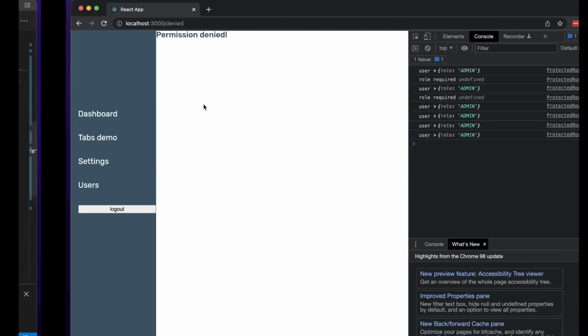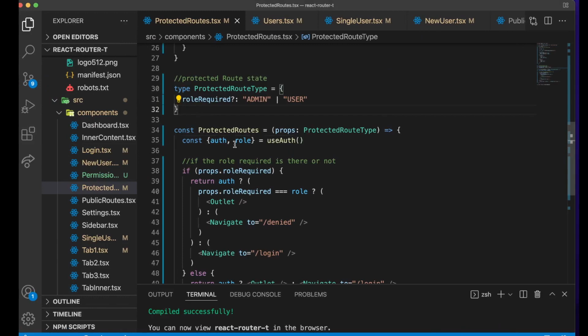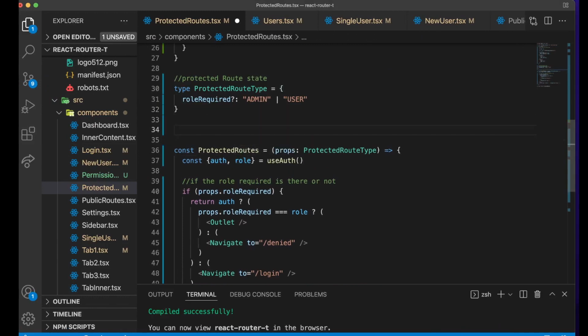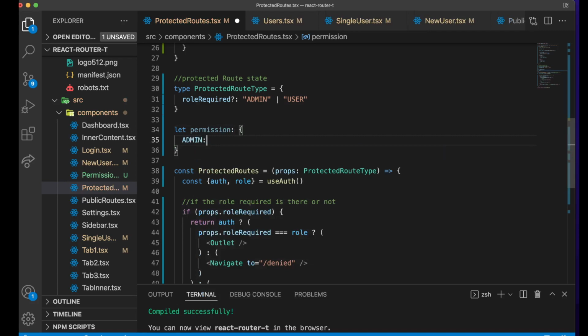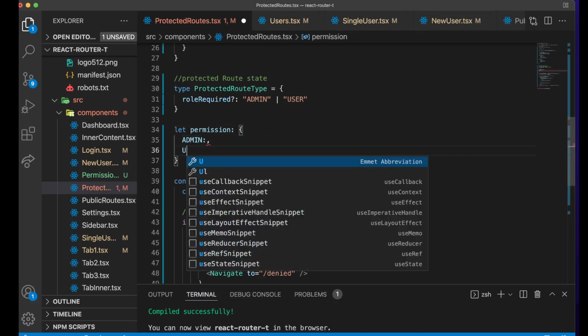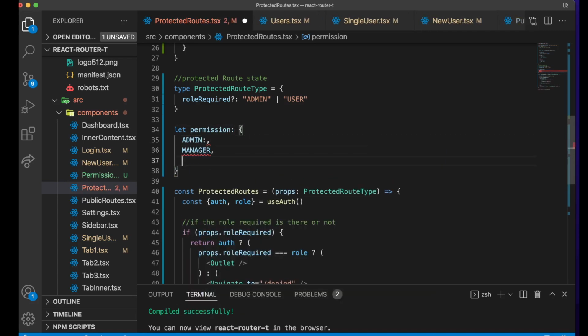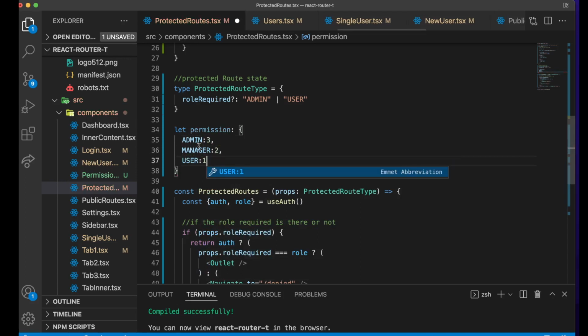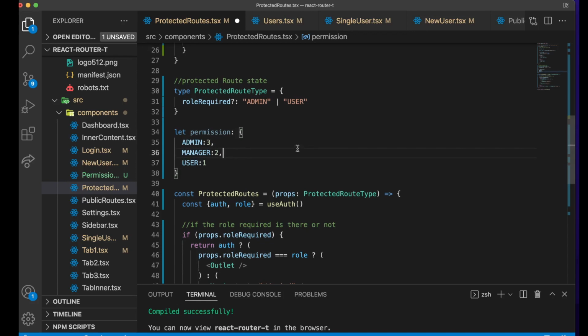So this is good. However, in a real case scenario, there can be different permissions. So let's say we have permissions, and you can have different roles, for example admin, and similarly you have manager and you have user and so on. So what you can do is you can give a value like this, and for your user you can give 1 and so on. So your admin and super admin will have the higher value.